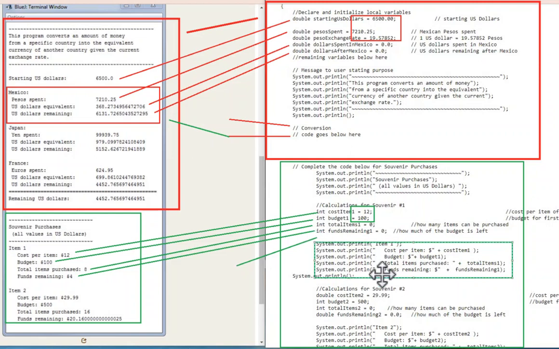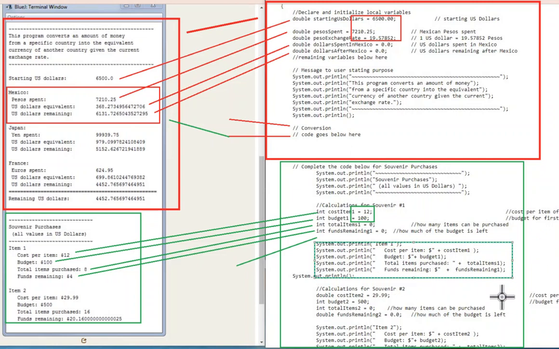Keep in mind that you're making these expressions. All of your mathematical expressions or calculations should be made using variables. We've given you the hard-coded values that you need. You should be using variables for everything.